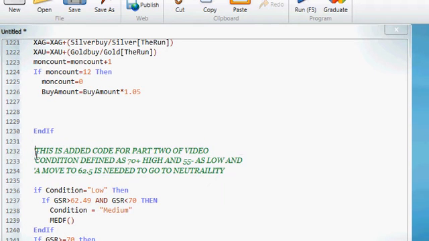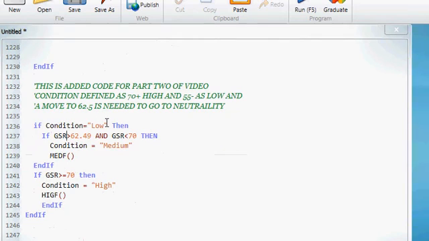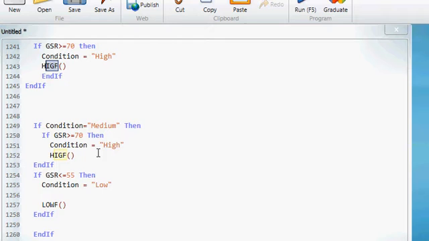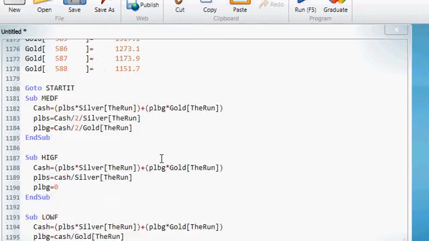This determines whether the conditions need to be changed. So in this case, if the condition is low, then if it is going to be moving into medium or high, I want you to do so. So first relabel the condition and then do what it has to do by going to this array, MEDF. Same with the high array. And if it's medium, does it break out to high or low? If so, change the condition variable and do what you have to do. And the same thing on high. Let's go to those conditions now and I'll show you what it does.